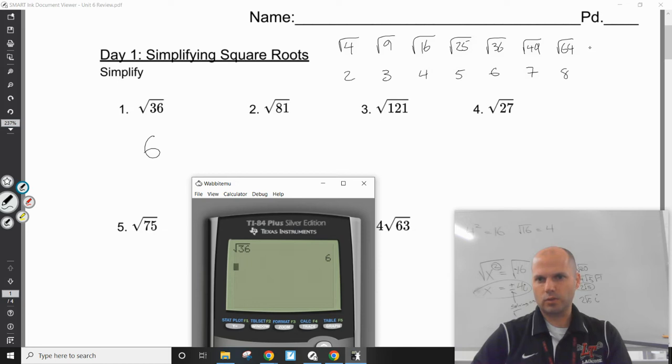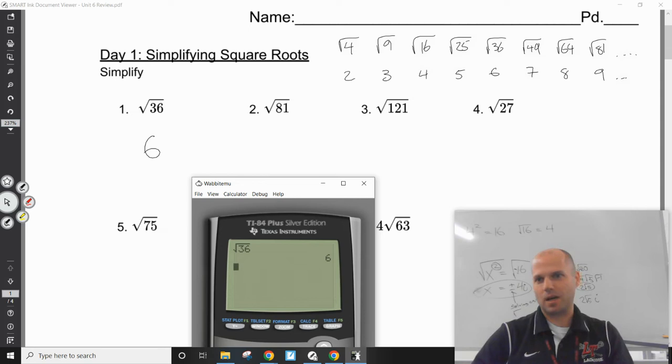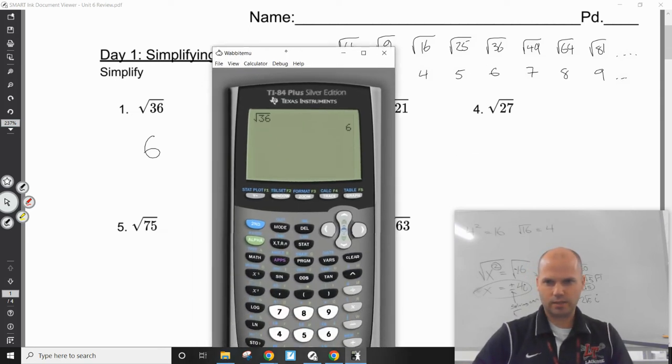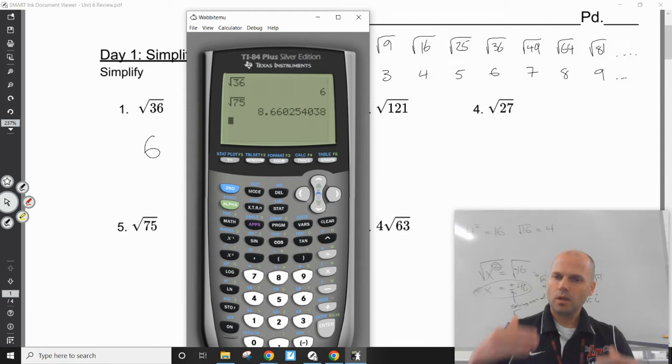And these are all numbers you could figure out yourself. And they keep going. They don't stop there. I'm going to stop there, but they keep going. So look, the square root of 36 is 6. This will be up on the board. This will be given to you, at least in my class. Now let's try the other one. If you can't take the square root, here's what we are asked to do.